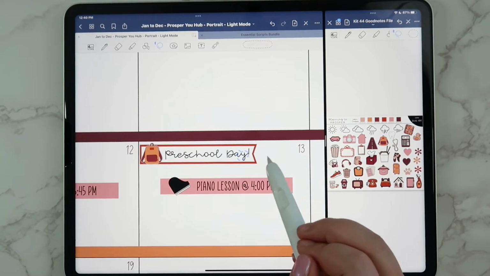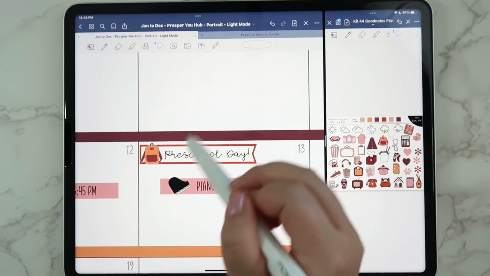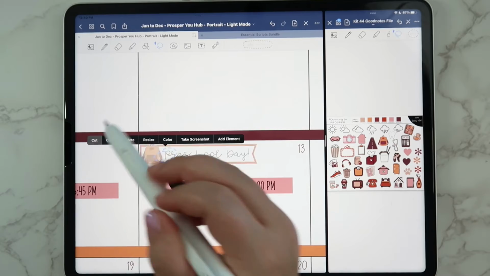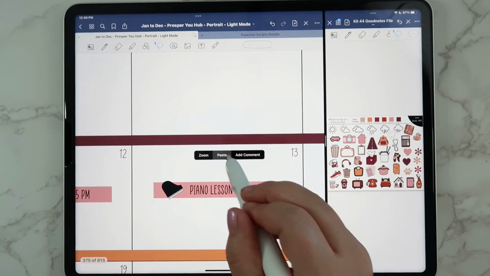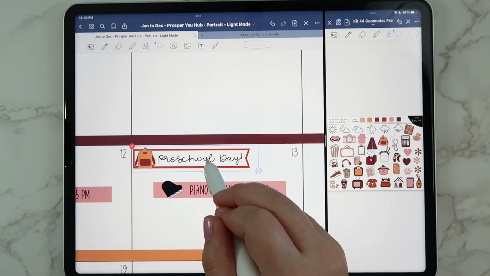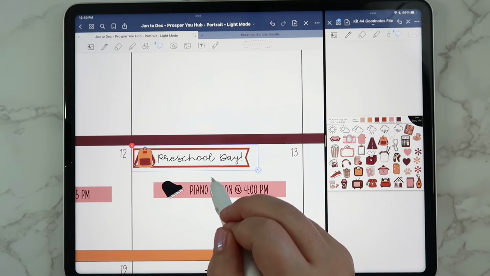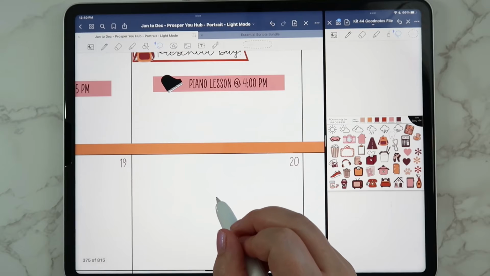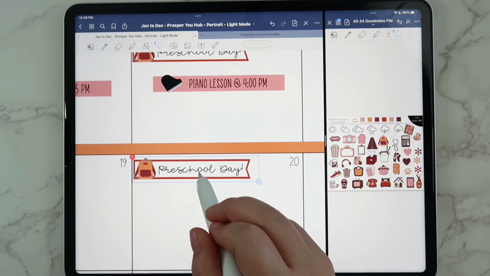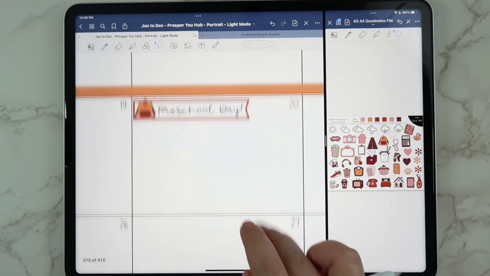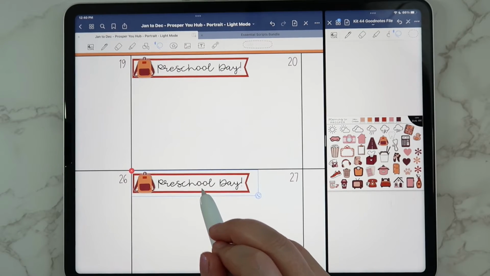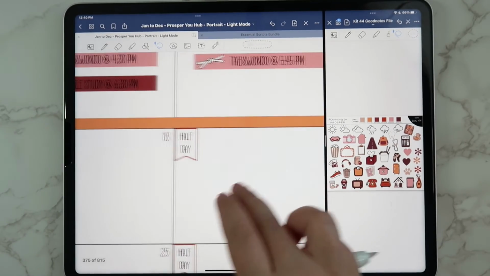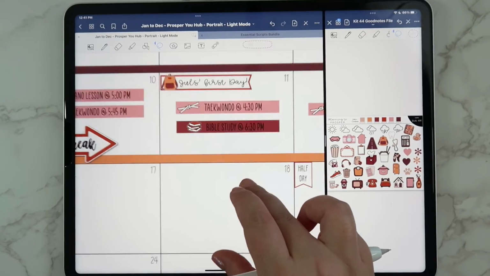And then I'll kind of center that, and then again I'll turn images on and then cut and paste. And go all the way down for Thursday and then Tuesday.